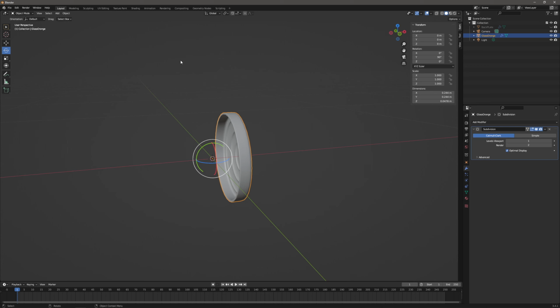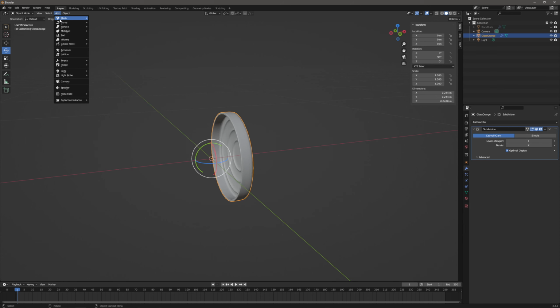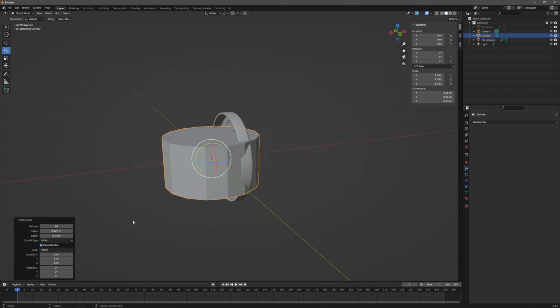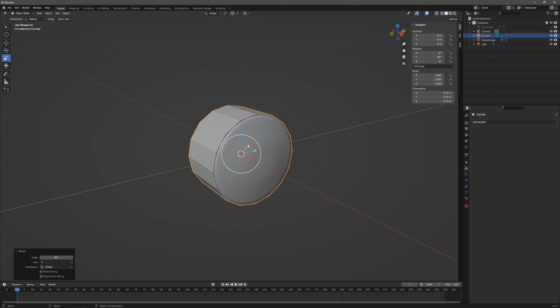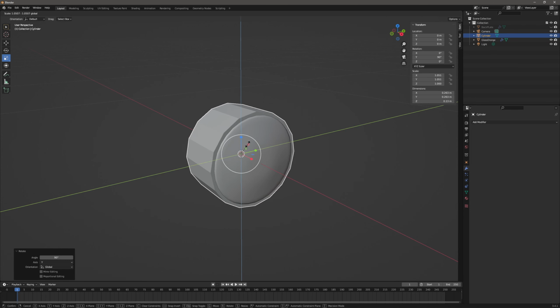Actually, hide it back. Now I will add another cylinder. This will be a reflector or a parabole of the light. Let's rotate it 90 degrees and scale it on the YZ plane so it fits inside of the glass cover.